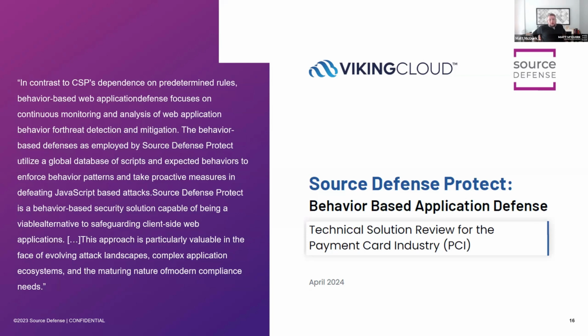Viking Cloud, another great resource in my opinion, and we'll provide this as a takeaway as well. They get more into the nitty-gritty of approaches and different ways to solve the problem. So if the prior work was more about how to understand it, how to think about it, how to scope it, this is going to be how to solve it. I think Viking Cloud did a really good job here. They call out something that you may have noticed in the requirements called CSP and SRI.